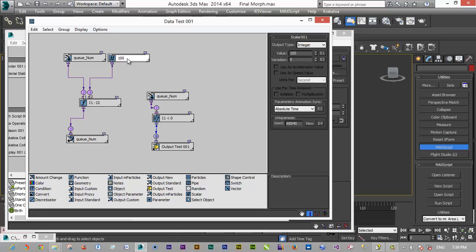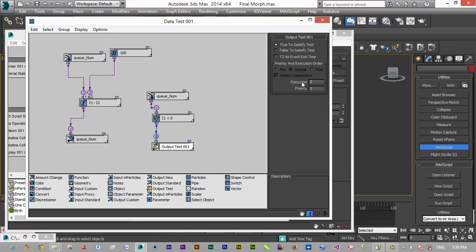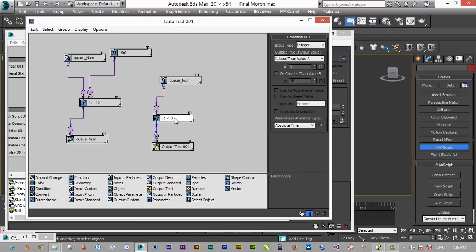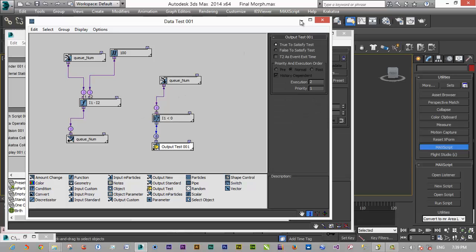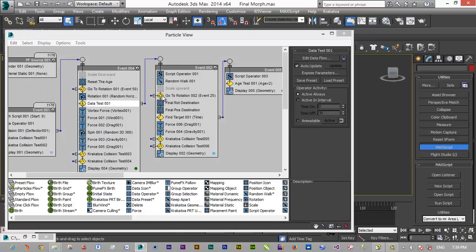If you want them to go more slowly to the next, you can decrease this number. After you change this queue number each frame, in the second execution order you say if this number is less than 0, then go to the next event. So the particles are going to the next event based on their z position.